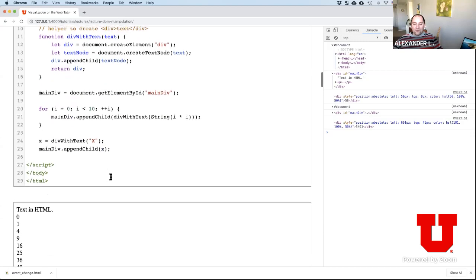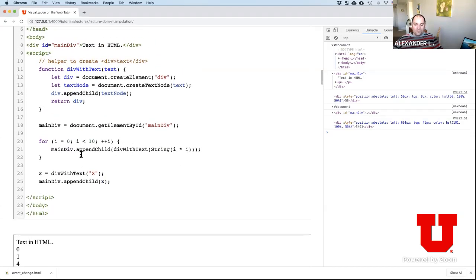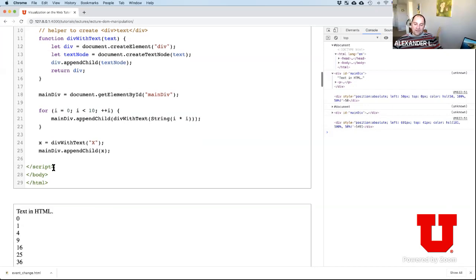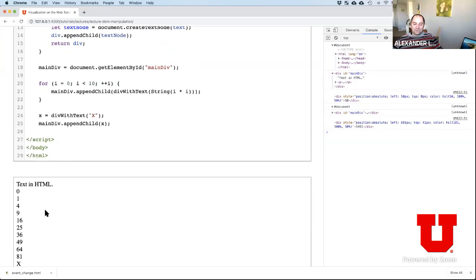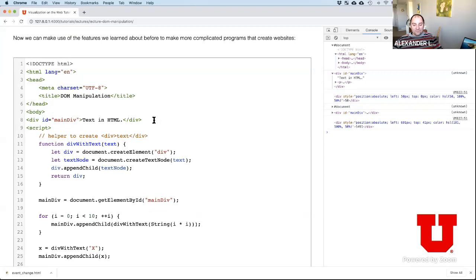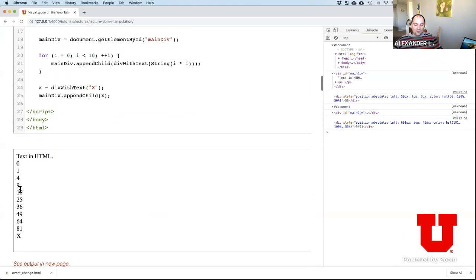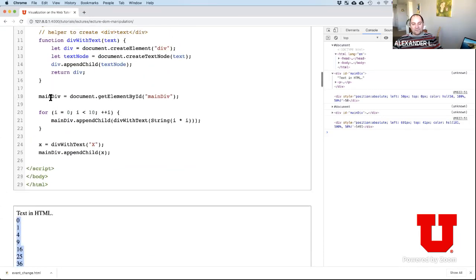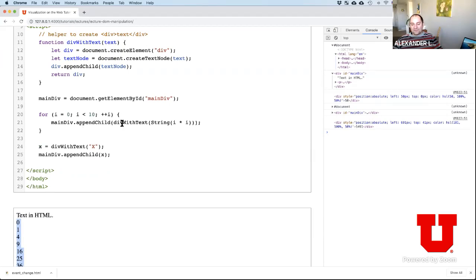And now, because we know we can manipulate HTML, we can use any kind of programming structures like functions and loops and so on to create dynamic text in HTML. So here, for example, our body only contains this single div, and then we add all of this other stuff dynamically using this loop and appendChild.